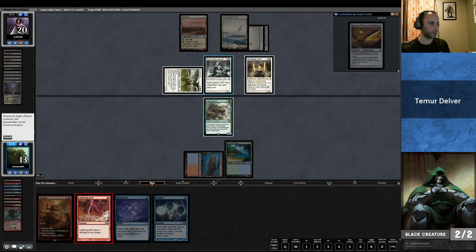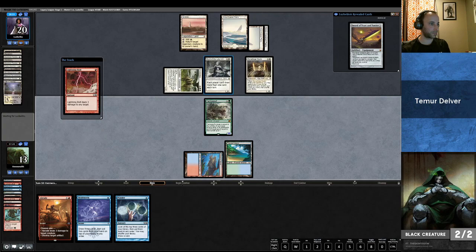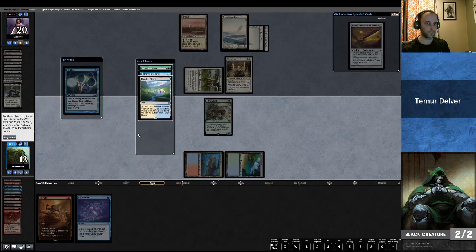I think I bolt you. Ponder. I have not played a land this turn. Collector Oof seems alright here. If it... I think I just need more removal. I have Ancient Grudge and a Braid left, and then a Brainstorm.